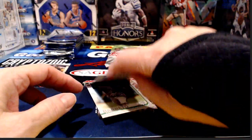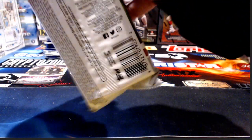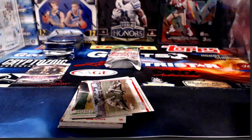Whoops, hang on. All right. Pretty well I know at this point what we're moving on from. Usually on that last card, you can kind of look at it and go like, yeah, that's a base. But I still usually flip them just so we're 100% sure, since it is a middle of the pack kind of thing. I figure always better safe than sorry, right?